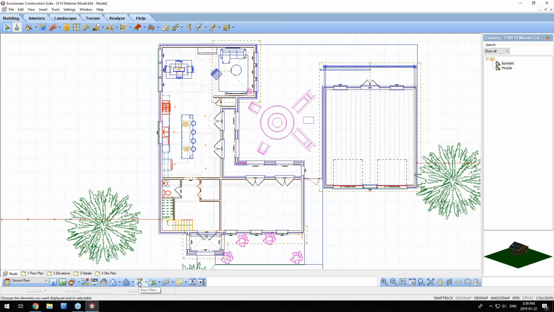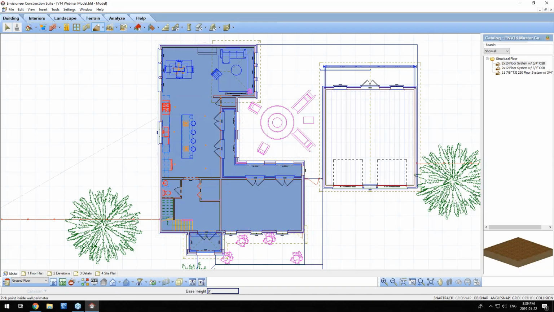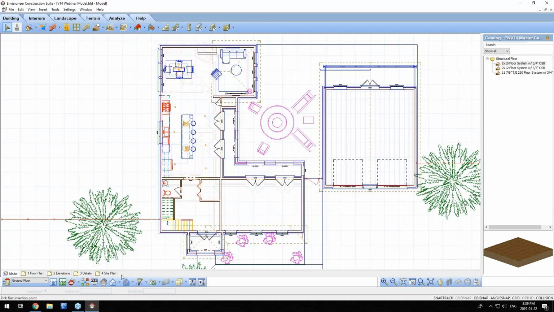And I'm just going to tell it that I want to put in my floor joist. To do that, I'm going to use that structural floor tool that we talked about earlier, available in Building Essentials and Construction Suite. And I'm going to say structural floor by perimeter. So it's going to look at my entire structure. And I'll use that 2x10 floor system, move it into my model. It'll show me my entire model. I left click and they're placed in.